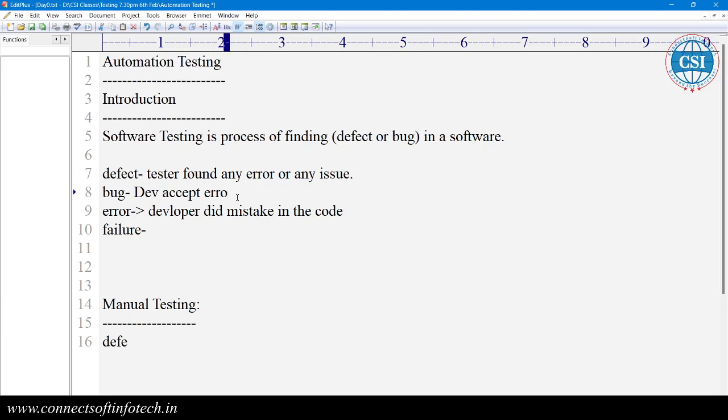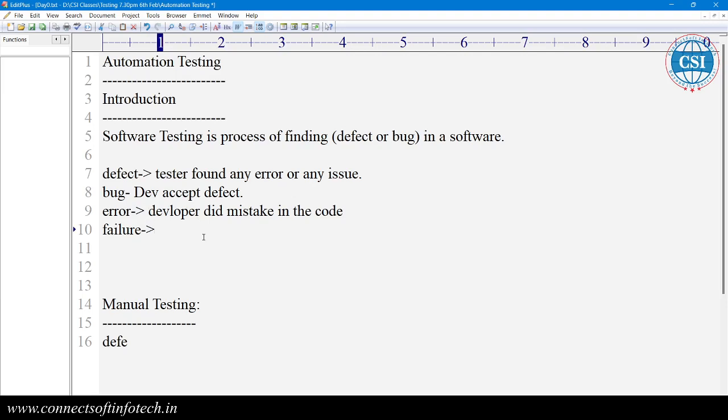And whenever the developer accepts that error or issue, then we can say it is a bug. Whenever the developer accepts a defect, that is known as a bug. Is it clear?